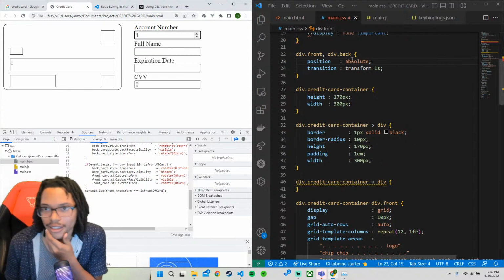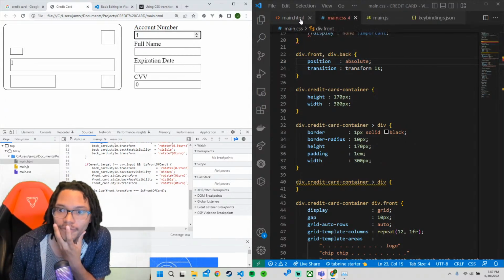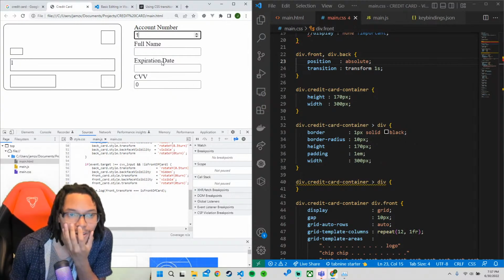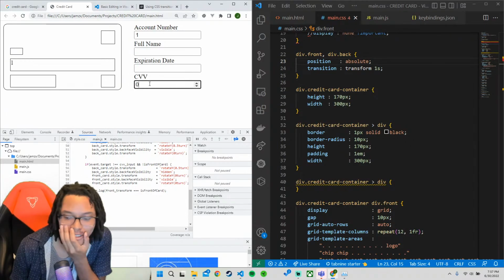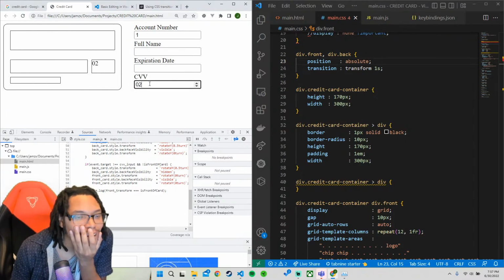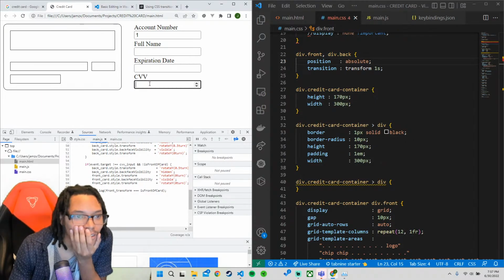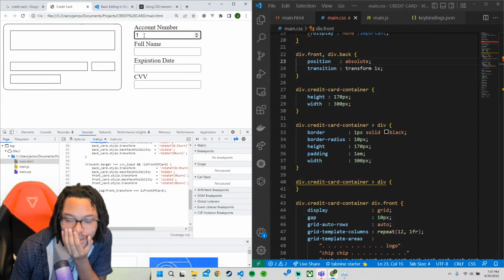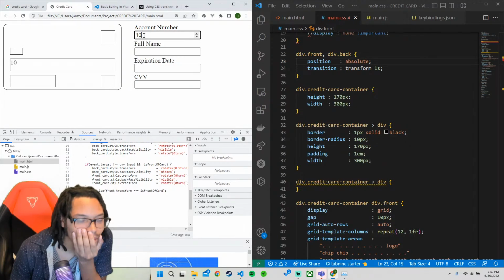All right, let's clean that up a little bit. How do I clean this up? It's not as smooth as I thought it was. Almost. It's almost there. Not quite. I'm trying to see where it's doing.